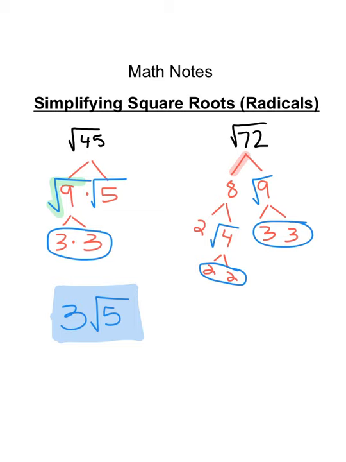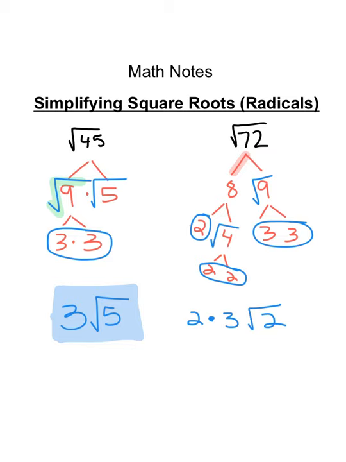So the number that you see on the pair goes on the outside. There was a 2, and there was a 3. The square root of 4 is 2, and the square root of 9 is 3. And we use multiply, because these are multiplying factors. The number that we couldn't square root that's left over is this extra 2 at the end.